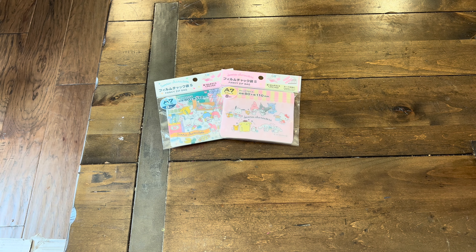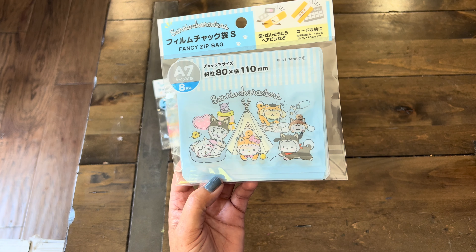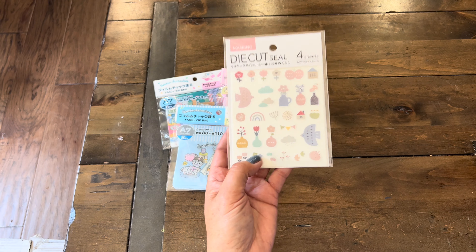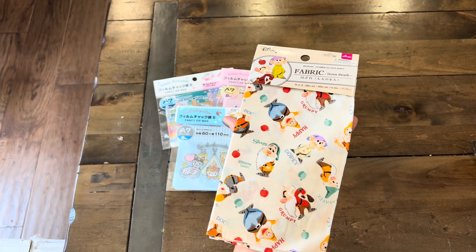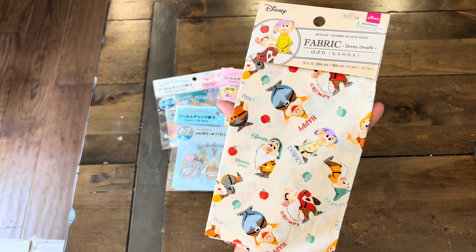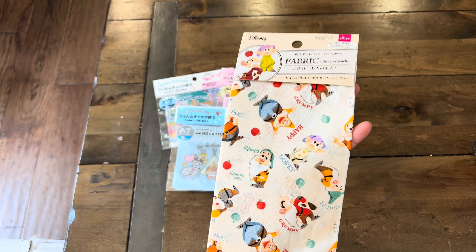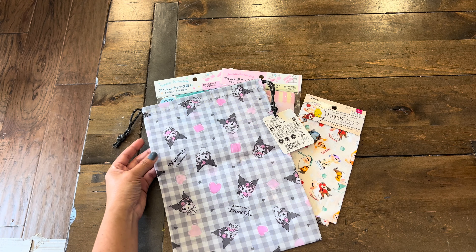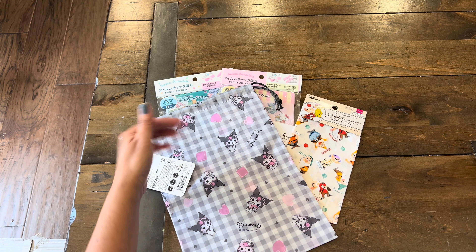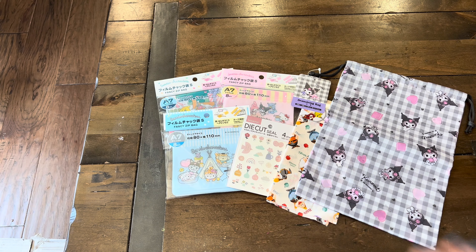There is a lot to share. Here's one I love — it has a summer theme, they're kind of camping out. And this is a rebuy — I love these stickers. Then we have a little fabric piece here. I love Snow White, grew up watching it, and I especially love the Seven Dwarfs. Wouldn't that look great in a journal or as a drawstring pouch? I could definitely sew it up. And we have Kuromi — this will be fun to use. You can pack your slippers or shoes and put it in your travel bag.